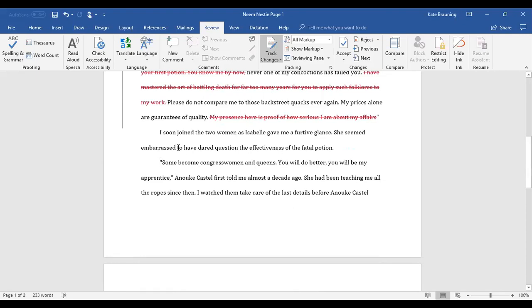And then this here, I would cut as well. Partially because it's telling that she seemed embarrassed. Give us those details instead, the clues to put it together like you did with the furtive glance. There's a lot more for our brains to be fascinated by with that, because we can draw a conclusion from a furtive glance, but there's really no conclusion to be drawn from she seemed embarrassed. And we'd know why she's embarrassed as well, because she just got chastised by a major pro who has some serious clout.